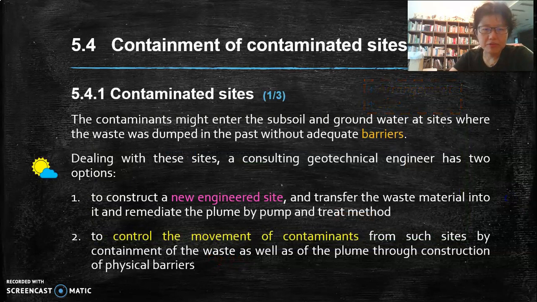Okay, then we move on to about how do we deal with the contaminated site if we come across one. Okay, you have 2 major options. One, you move your site to a new engineered site. Maybe this site is contaminated. Let's move the whole lot to a different place. But this is costly. So normally what we do is that we try to control the movement of the contaminants. Okay, and to control it, then we start setting up barriers. We'll look at this in the next part of the slide. All right.